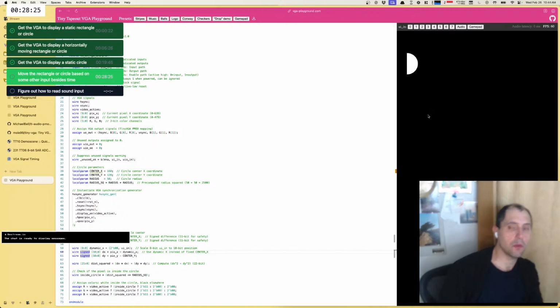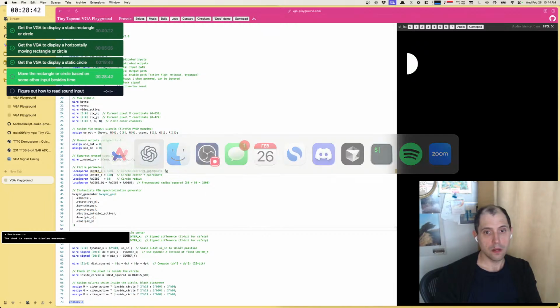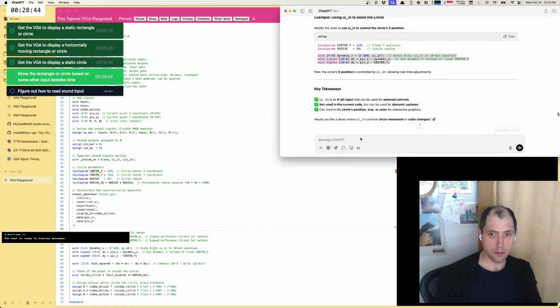All right, here's what I want to do. Every time I switch this from 0 to 1, every time its value changes, I want to move the circle. Okay, cool.